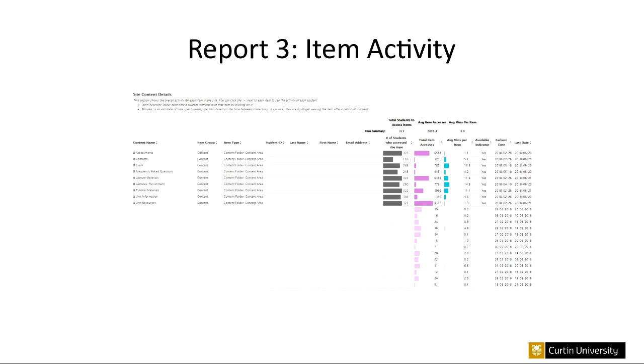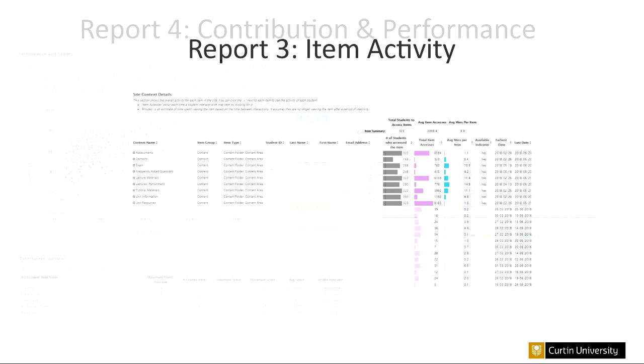But then the next level is the drill down, where you can expand each of these content items, and then you'll see a list of each of the different students who have accessed that report. So then you can see how many times each student has accessed it and when they first and last accessed it. Could be an indicator of, if they only looked at something that's important for a test the day before, and they don't do well, this might help discover that.